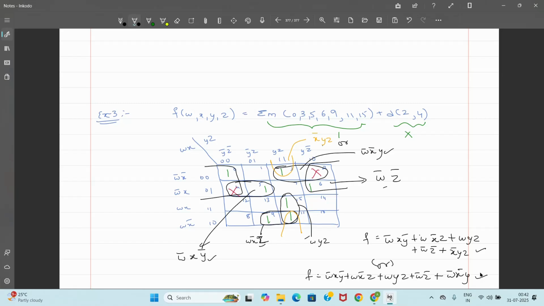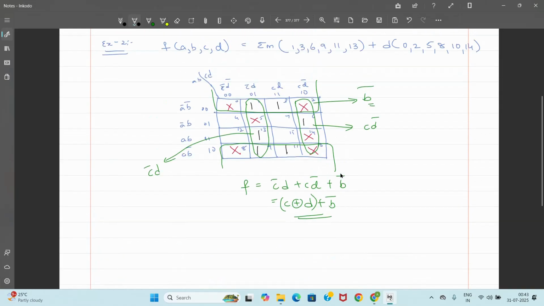Okay, but all of you in the class, when you're solving, you will be getting the first four terms common, because that is how you can group them. Only the last term changes based upon the group that you have taken. Okay, this is how you solve SOP equations with the don't care conditions, right? So you can take the help of X, assume it as 1 and group it with the actual ones if it helps you to get a bigger group. If not, then don't worry, ignore that X term.